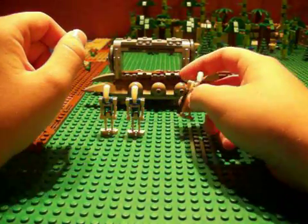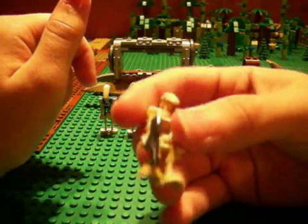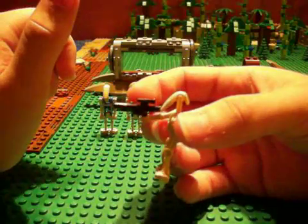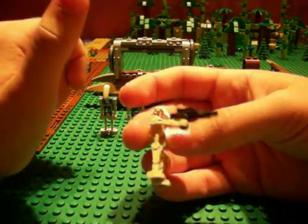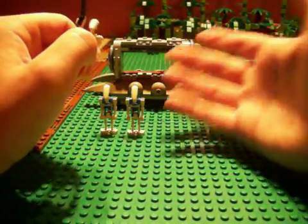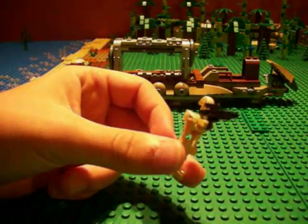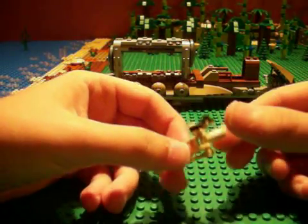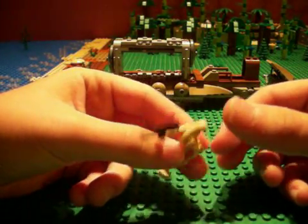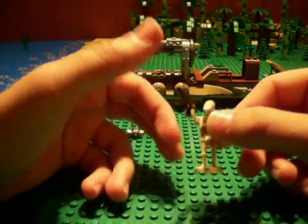Then next, you get 8 of these in this set, but I only brought out 1 because we all know they're all the same basically. You get 8 of these battle droids, which I think is amazing. Because that's just $25 for 10 battle droids, including these two. That's a very good bargain, and these two minifigures too. So in terms of minifigures per price, that's very high, and that's really good.